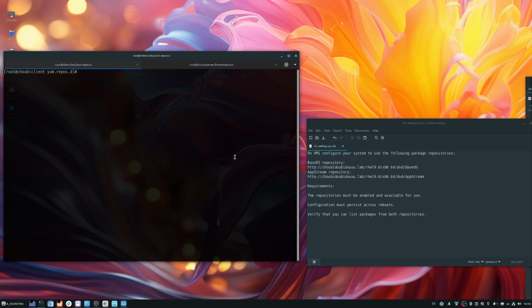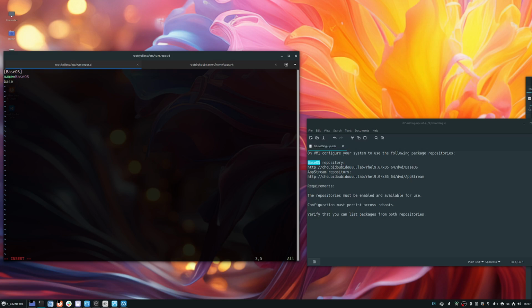So we are going to create a file, which we can call, for instance, local.repo. I think usually it's what people call it. In that file, we're going to set some information. I'm using Vim; if you want to use Nano, whatever. I won't teach you how to use Vim. So you want to set, in this case, the BaseOS repository, in brackets with that name. Usually they will specify more stuff, but this is how it should look. Then you give it a name. Basically, you repeat the name that you have above. I think the upper one is the short name and this is the longer name, but it can be exactly the same.